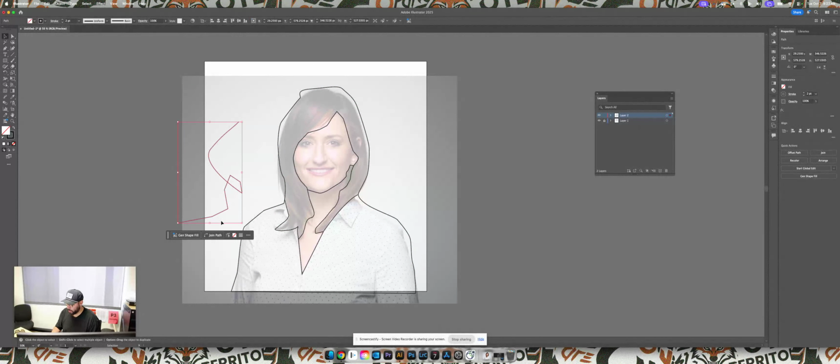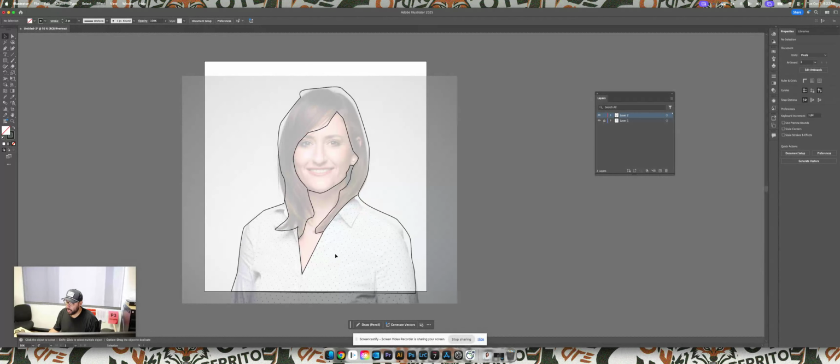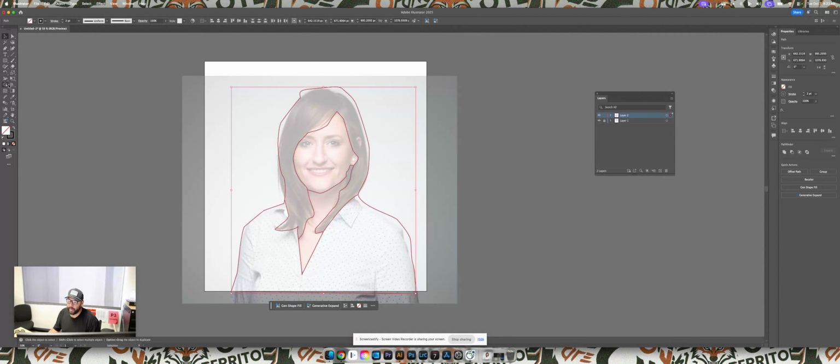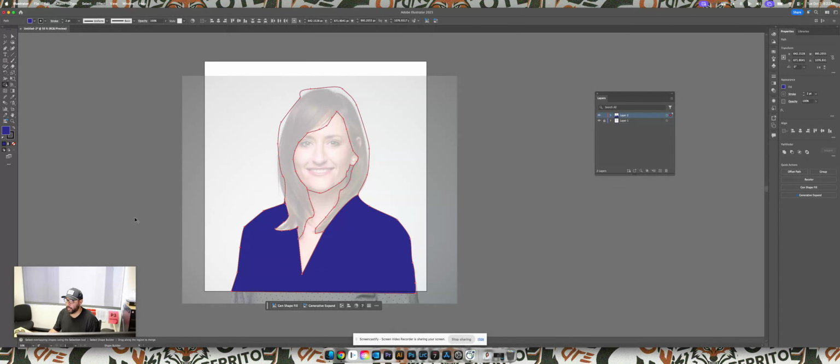Okay. So how that works is an example is if this is done, okay, all the detail is there. What I can do is I can highlight this and then I go to my shape builder. And if I hover over, everything should be separated, right? Everything should be separated. This is separated, that's separated, right? If it isn't, then you know you have open ends and you need to go and you need to close those ends. But now what I can do is I can go and I can pick a color and then click and it fills it in, okay? And then at the end, turn it off.